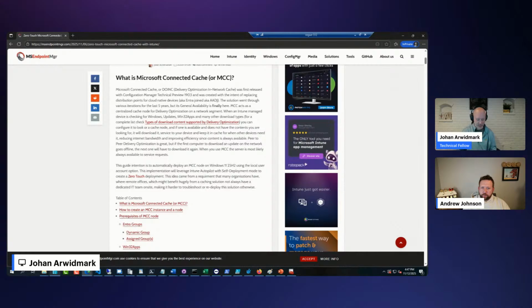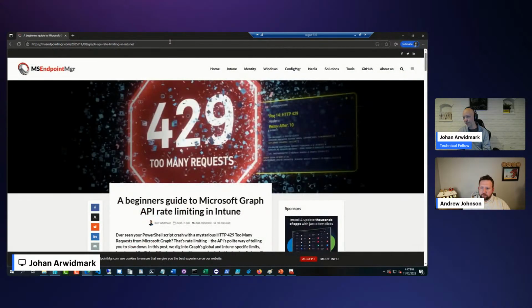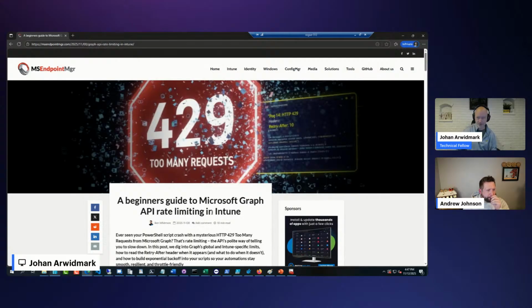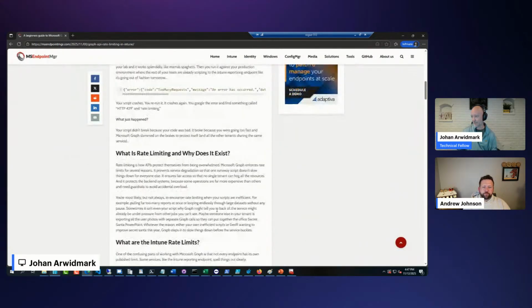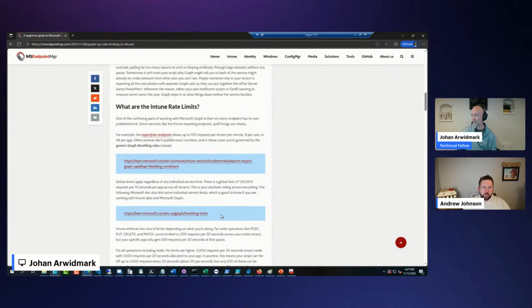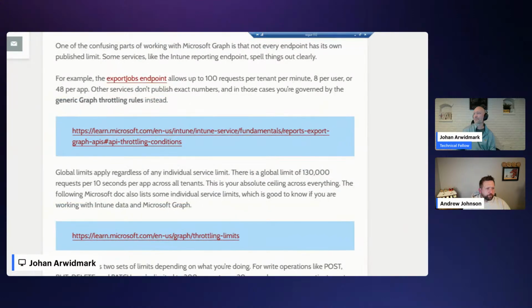And we had, from the same group, who have been, as you said, extremely active, I just want to share this one. Ben Whitmore posted a little bit about the API rate limits. So if you do a lot of scripting and they don't cooperate, it's a very detailed post, but I learned some new stuff. I didn't know all of these different limits that exist, like 100 requests per tenant per minute or per user or per app, and a global limit of, well, a little bit more.